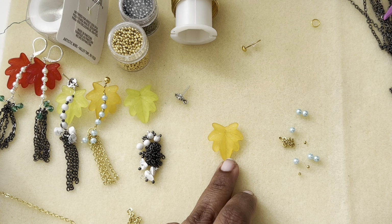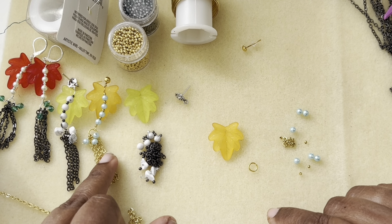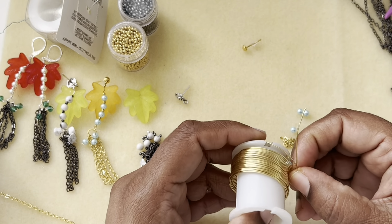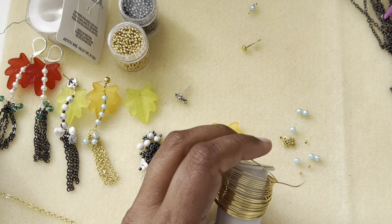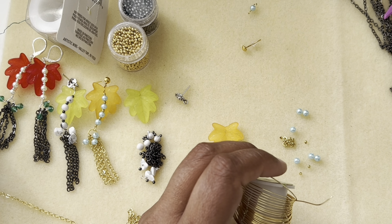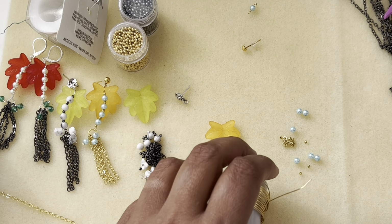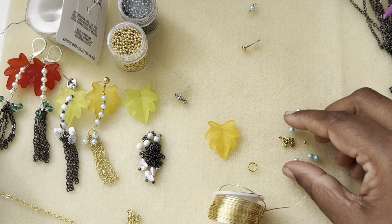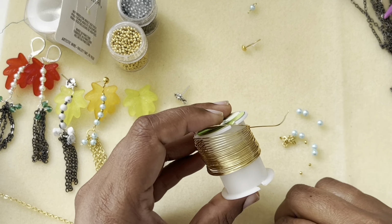And then we need posts, and we need a jump ring in case you are using this one, or else you can just avoid that. And we need some 24 gauge wire. This 24 gauge wire is important because it's a very dainty earring, and this is acrylic. We don't want to really test it. One sec, I'll be back with the bead back.